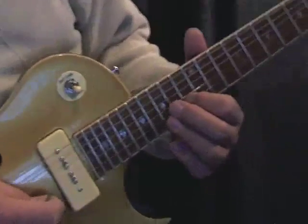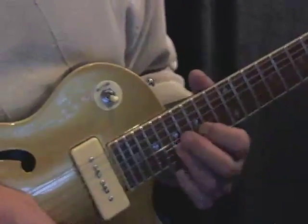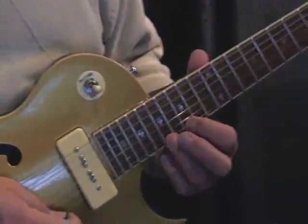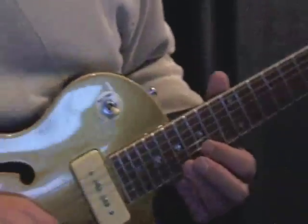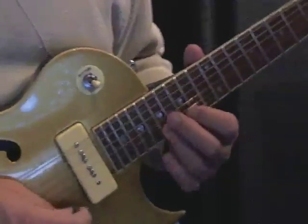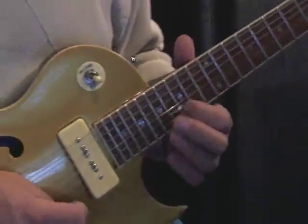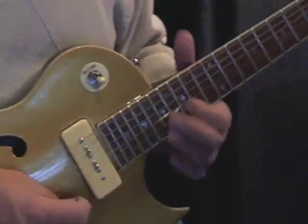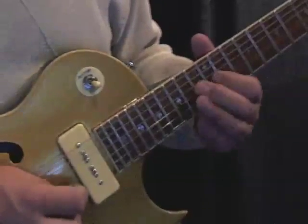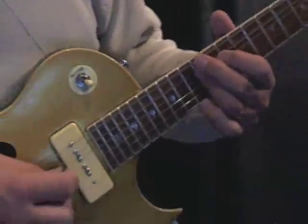I'm going to move on to form five of the pentatonics. So in form five, all we really have are those four notes at the top, the 15th and 17th frets of the first and second string. Still plenty you can do with those few notes. Back down to position four, the fourth form. Play through the scale again.